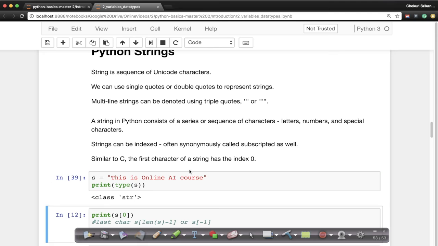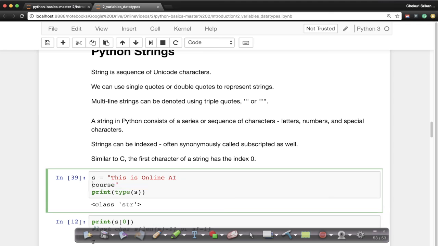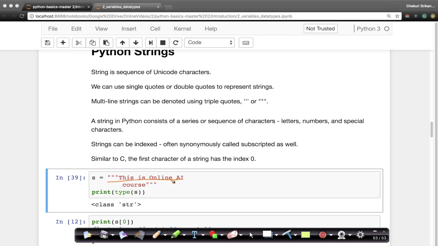And if I want multi-line strings, for example, if I want a string like this, so for example, S equals, if this string is multi-line, because this string spans 2 lines, let me show that to you. This string here, this is online with a backslash n going to the next line. Of course, this is spanning 2 lines. So when strings span more than 1 line, you can use triple quotes, triple double quotes or triple single quotes. You need to see 3 of them, 1, 2, 3, surrounding them, and it'll still work.